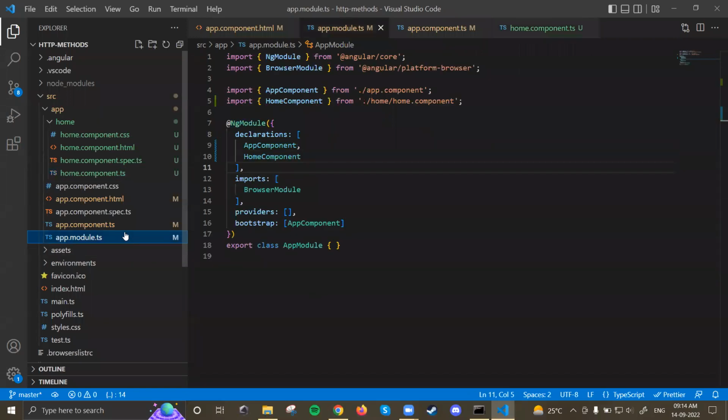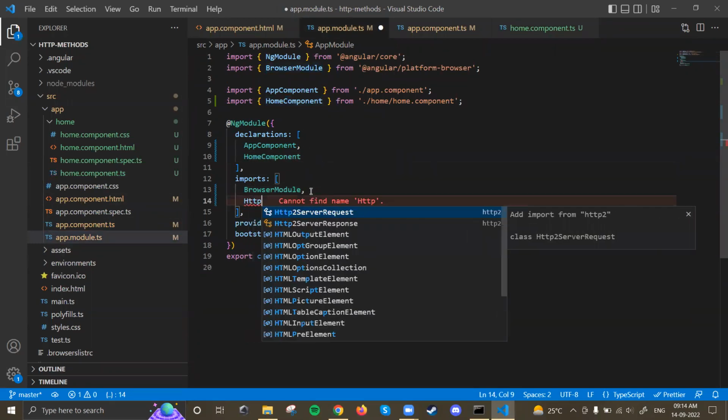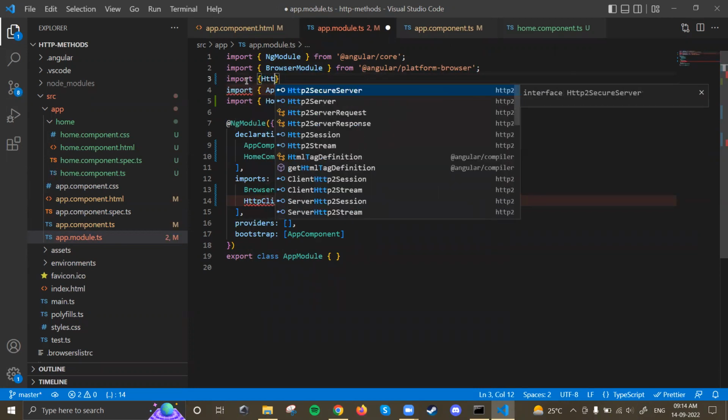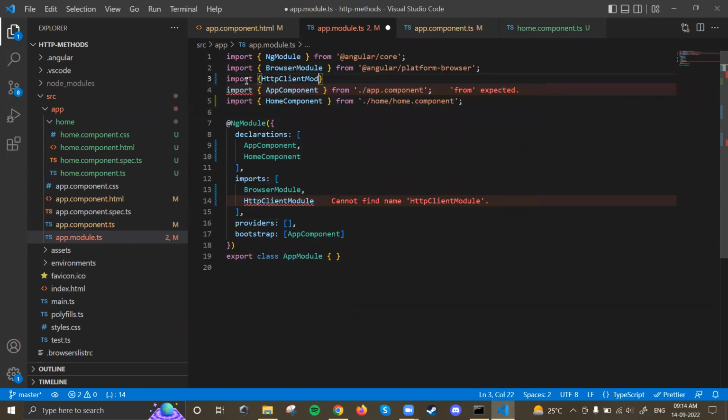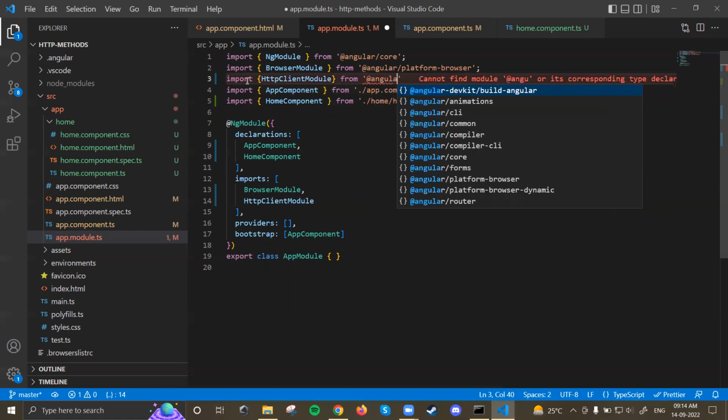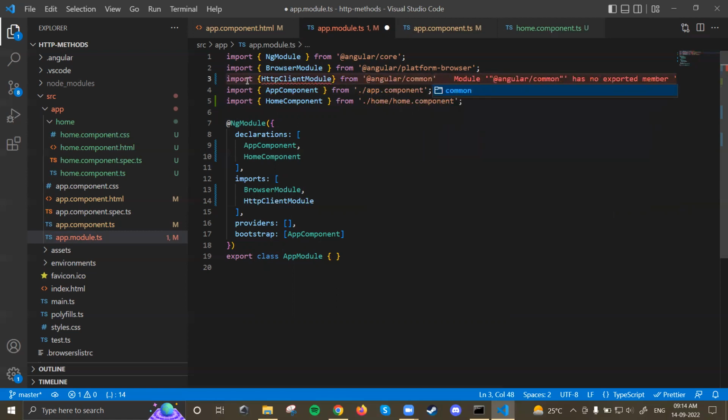For that, in the app module, I need to import a module called HTTP client module. This HTTP client module is to be imported from @angular/common/http.